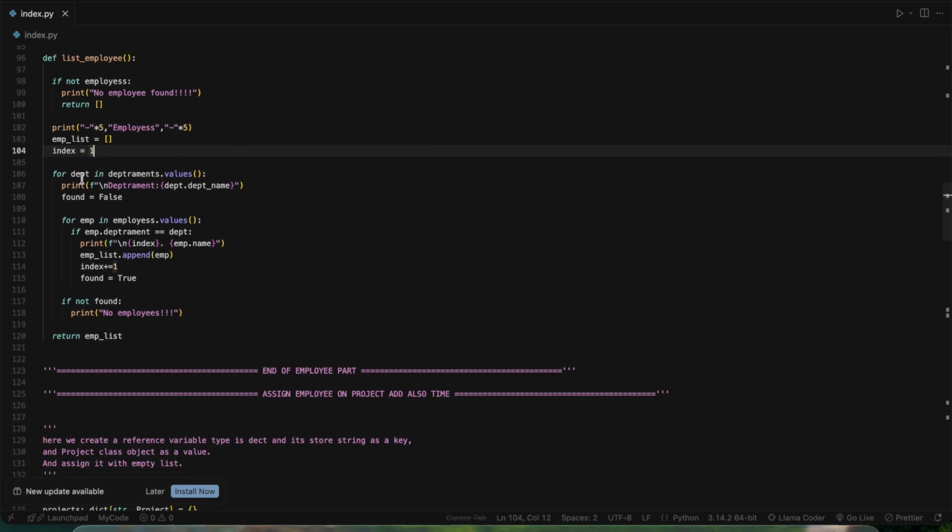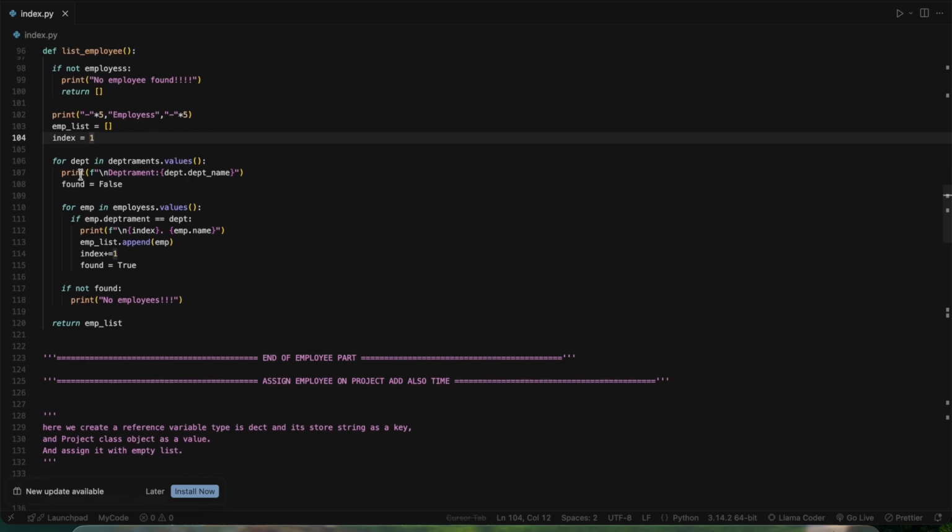For department is a for loop, and department is a reference variable, and we refer to the department's values. We take each and every value. Value means an object of department, and we print department.department_name, because the values are stored in a department object, a class initialized by the department instance.